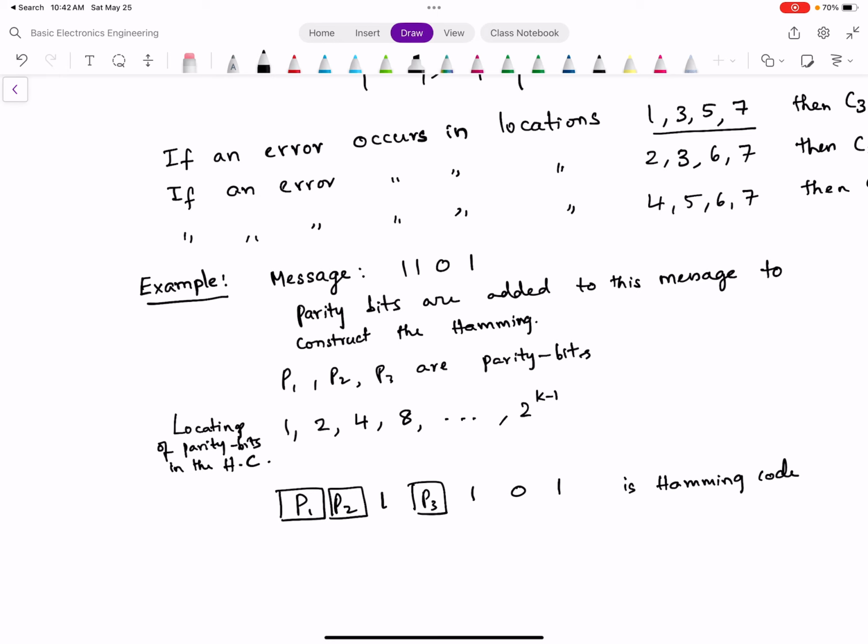If the number of ones within the message is odd, then it is called odd parity. So here P1, P2 and P3 must be selected in such a fashion that these groups will return an even parity.